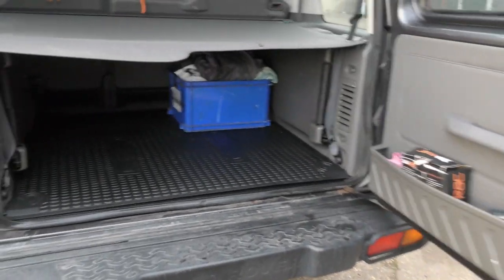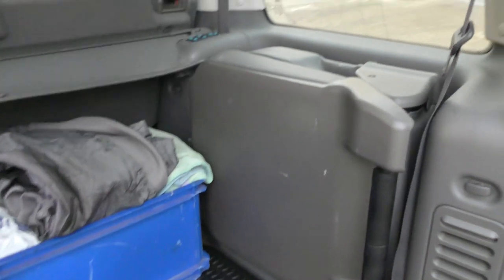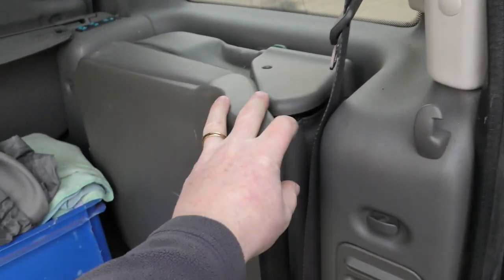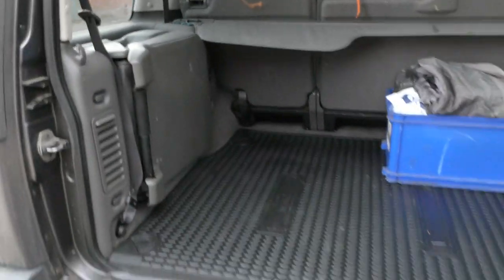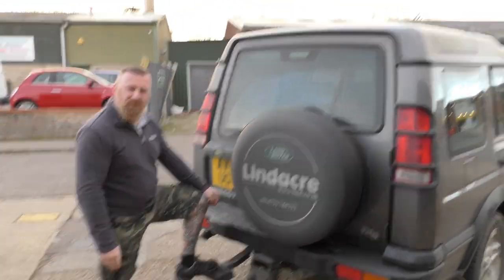We open the rear up — and these are nice inside. This is the seven-seater version, so it's got the better shocks. These seats come up and come down, and it's got the headrests as well. It's nice — I had a fridge-freezer in here the other day, so they are like minivans. Some roofs do not leak. There's a little step to go up the top as well — it's cute.